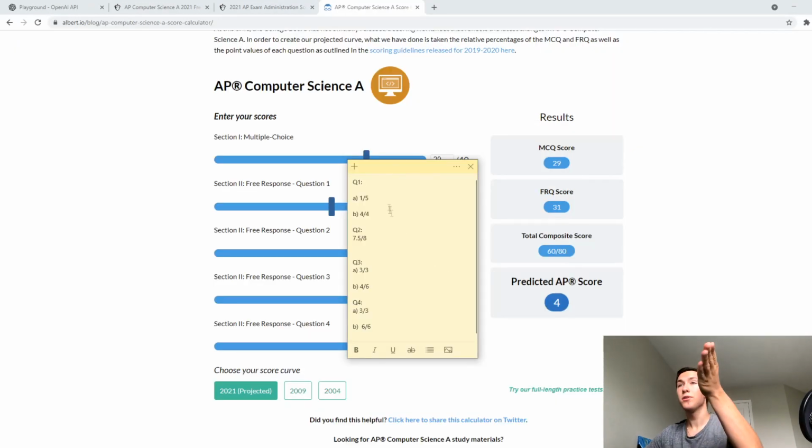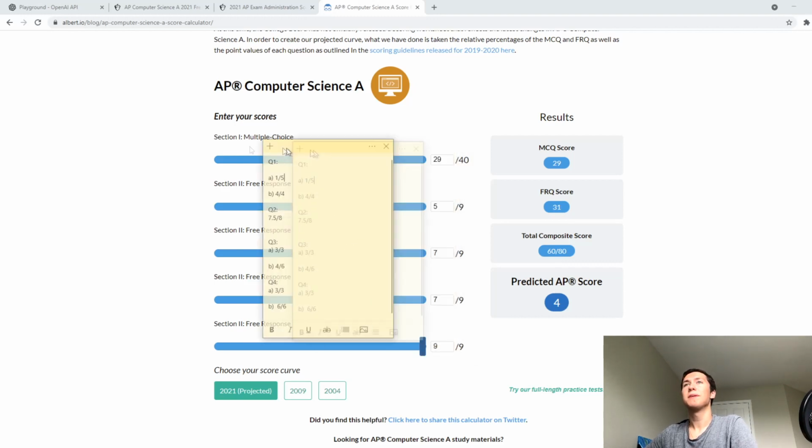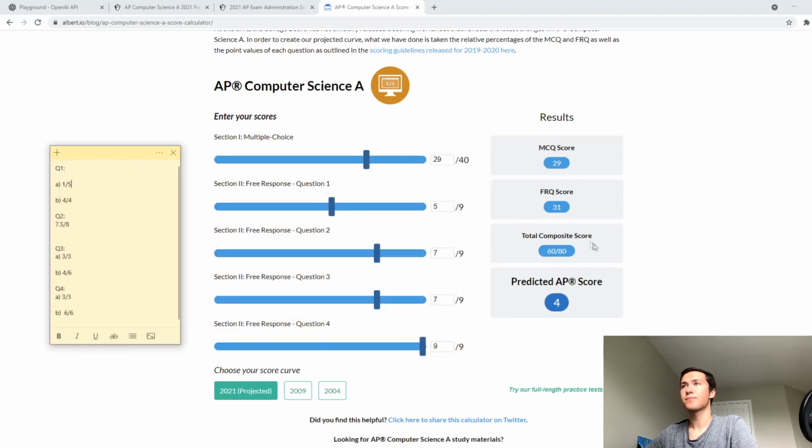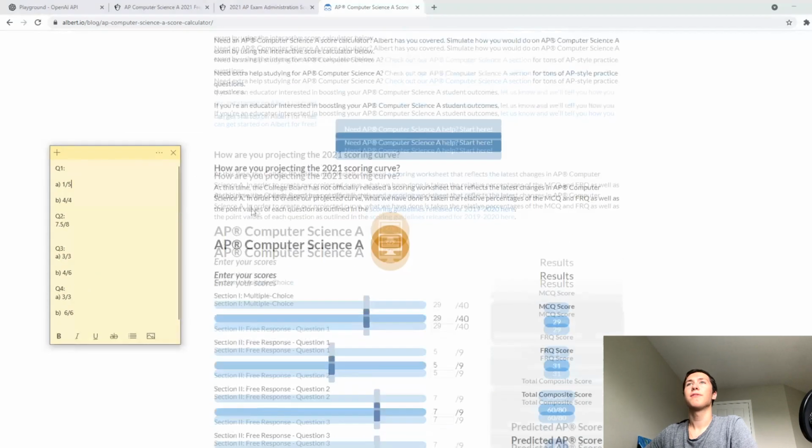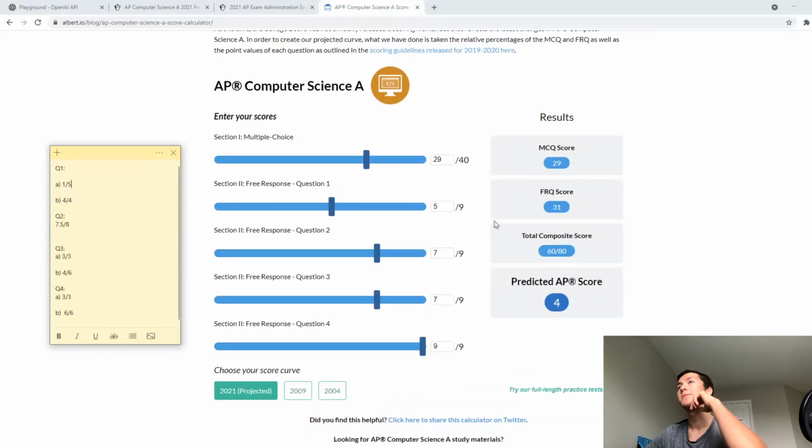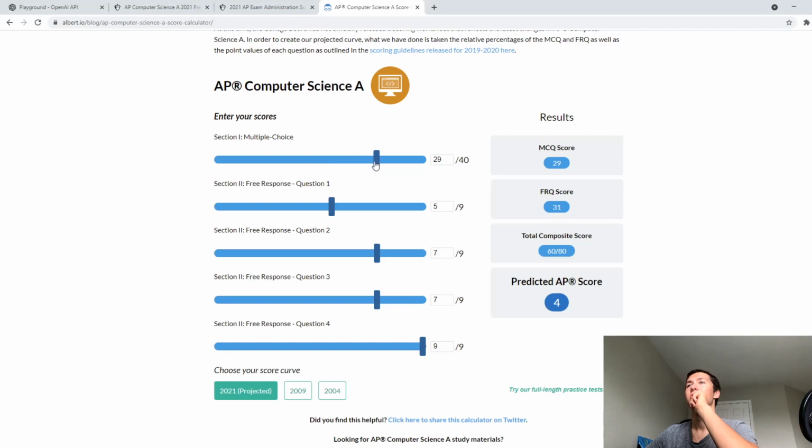So these right here are the results of every question that we just went through. It did actually fairly well for the AP test, and as you can see here, this is kind of a score calculator, score prediction website that I've used. This is not the actual 2021 curve, this is the 2020 and all the curves before. So it's total composite score right here. As you can see, obviously we don't have a multiple choice question, so it's kind of hard, but I'm just going to move that right here in the middle. Let's just assume it's average.